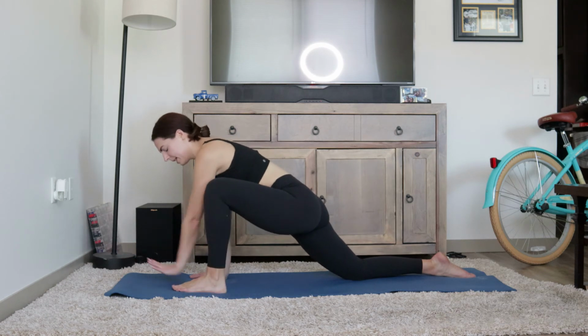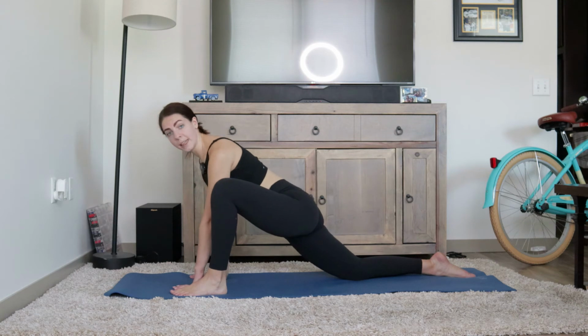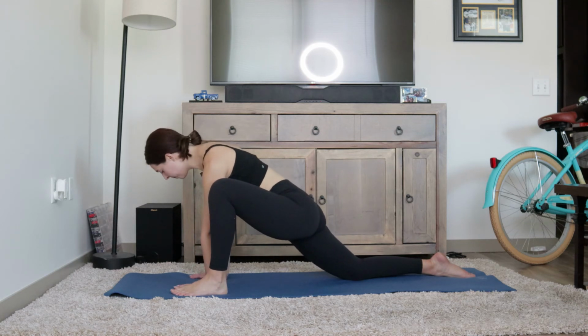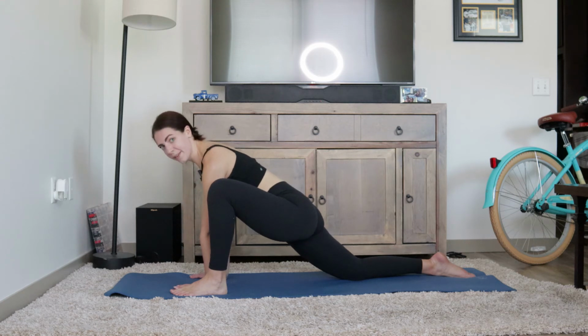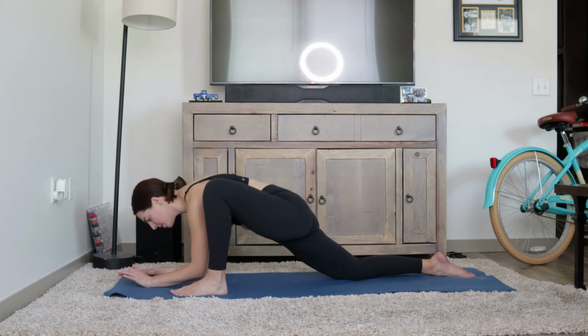I want you to walk the left hand to the inside of the left foot. Open those left toes out a little bit, so we open up at the hip. That's gonna give you more room to move. We'll head into lizard. Now again, if you wanna stay up on the hands, if this is where your lizard is today, go ahead and stay here. If you wanna walk down to the forearms, you can do that as well.